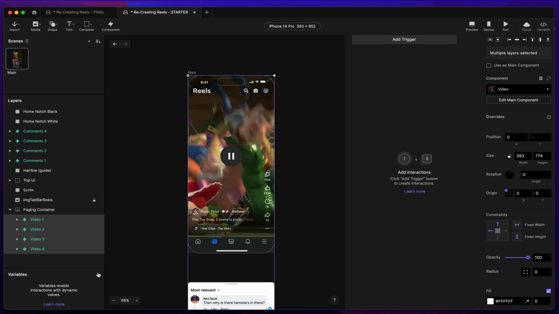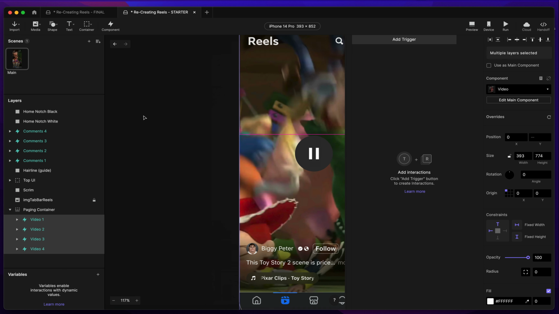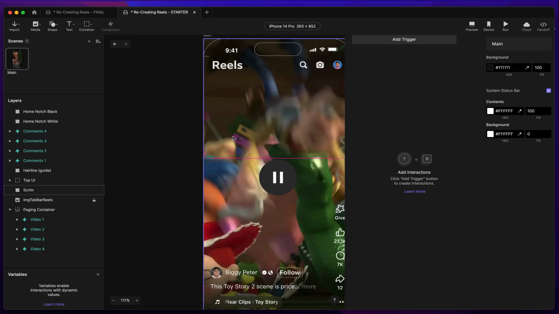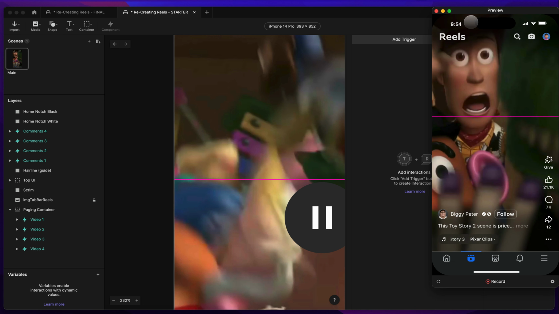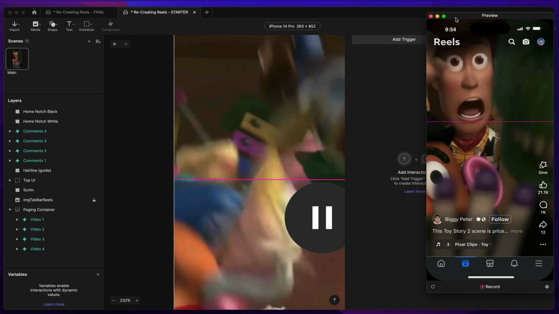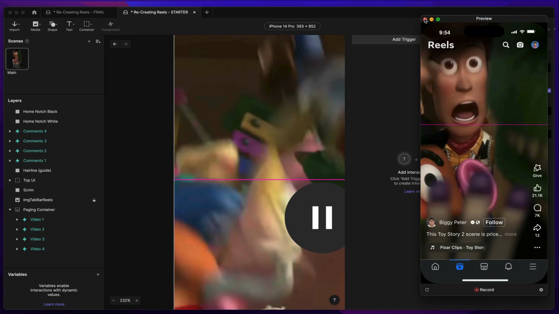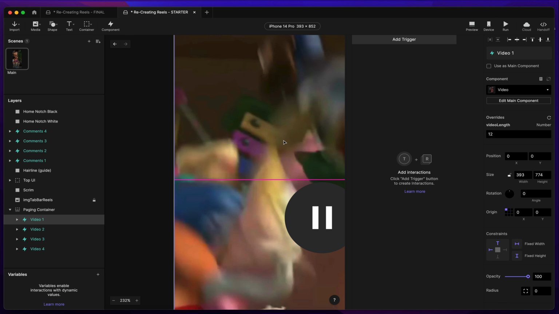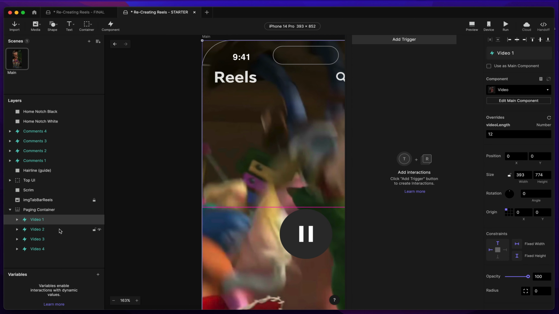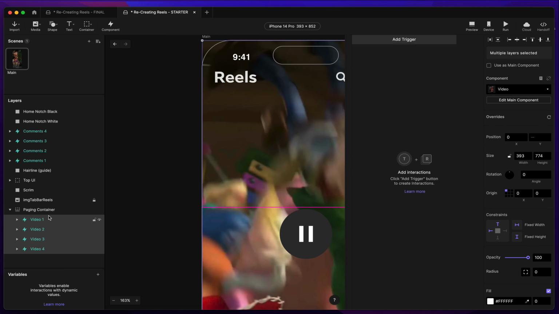ProtoPie has a cool way of doing it with a variable, but I do want to show you a simple way. This way we can zoom into the canvas rather than looking at the scroll in a preview, which is the way ProtoPie allows for. I will make a quick tutorial at some point. It's literally like a minute long, and hopefully that can help you in other prototyping scenarios.